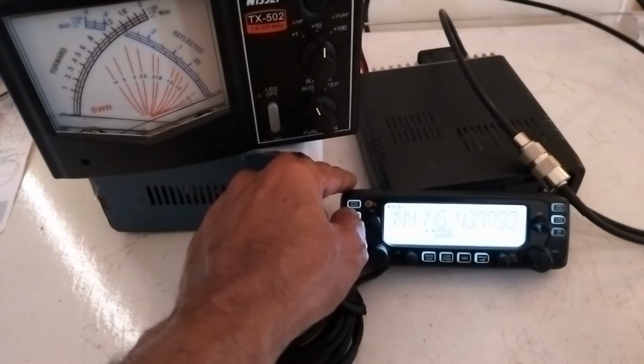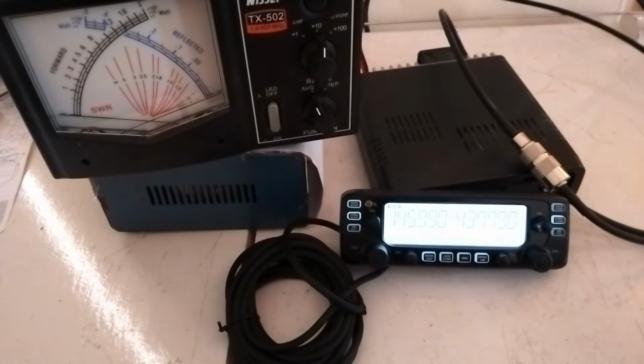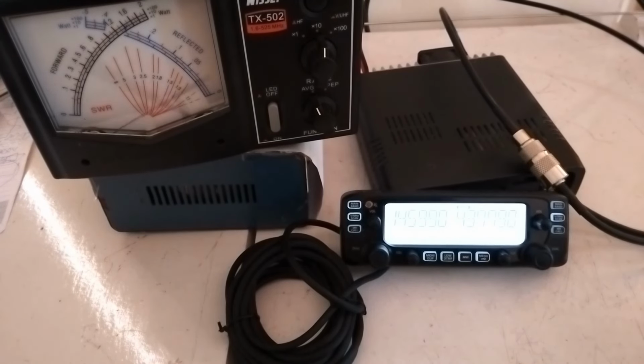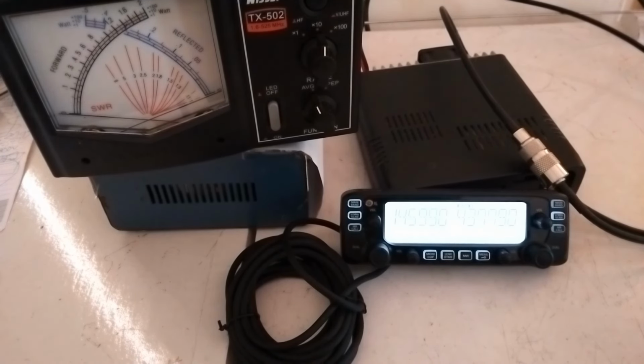The SWR in this cross needle SWR meter is measured at the crossover point of the two needles. That is how you test it. Now I am testing the uplink frequency of the International Space Station, 145.990. That is also acceptable SWR. Now for curiosity's sake, I checked the downlink frequency of the International Space Station, and it is a little bit higher, maybe around 1.4 or so.